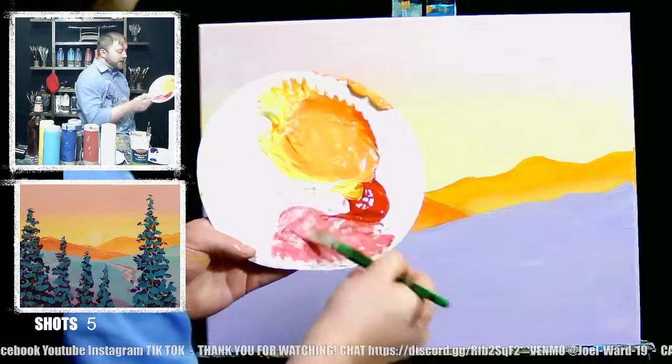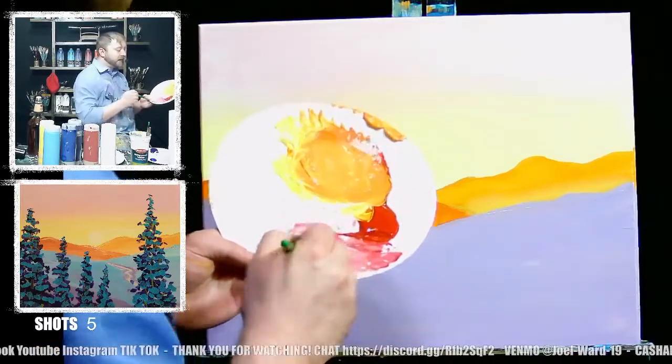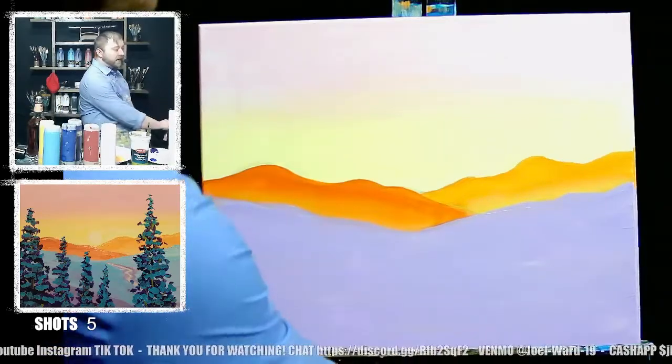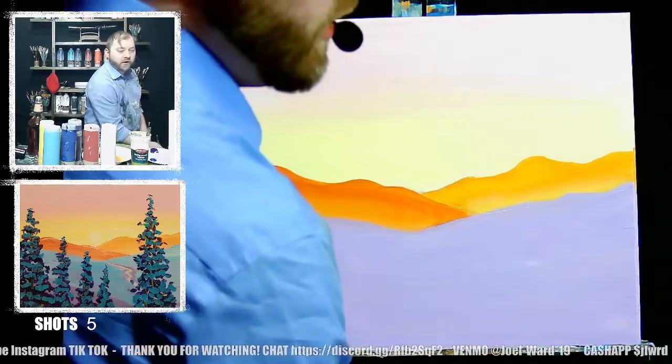Okay, I'm going to take some red here with my pink and make just a little bit darker pink than we were using for the sky. And what I want to do here is kind of set, you know, the blue kind of represents the trees here and where those are.